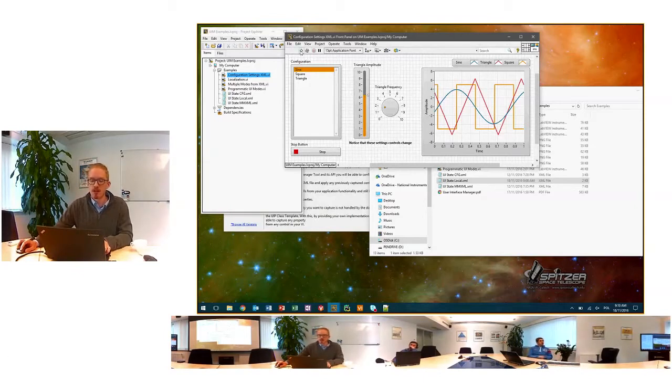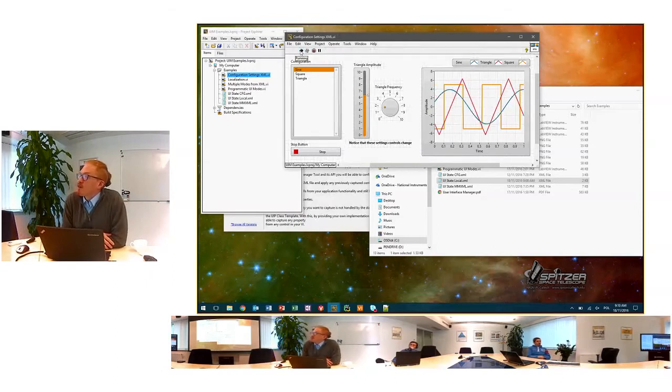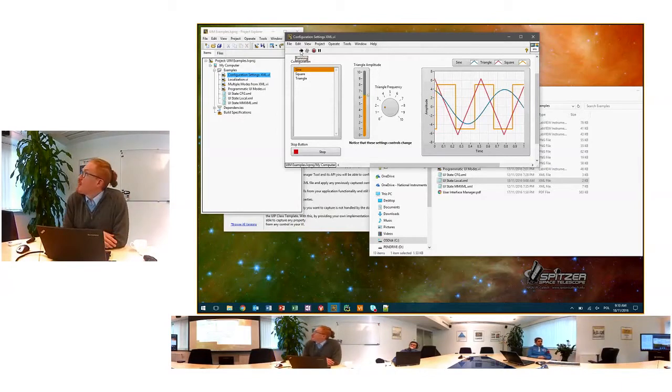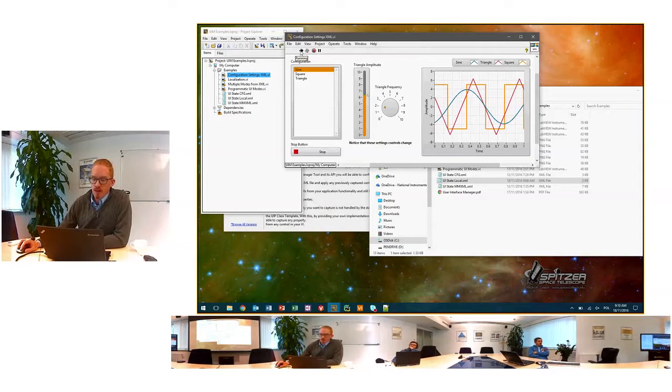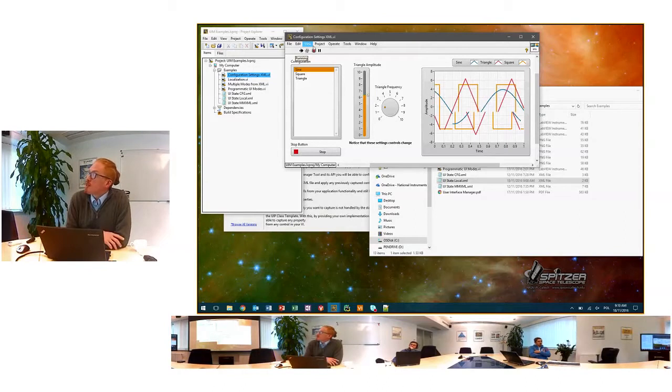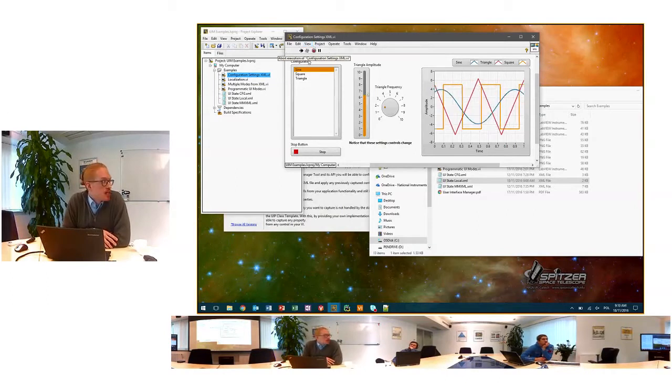So here I have an application that allows you to configure sine amplitude and sine frequency. When I have sine amplitude, sine frequency, and when I click that I want to configure square, then I just make those invisible, and I make visible the square amplitude and square frequency. And if I want to configure triangle, then I just make invisible that, and I make visible triangle amplitude and frequency. And in the code, the generation looks as simple as possible.